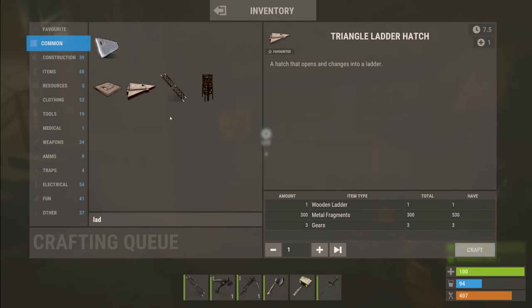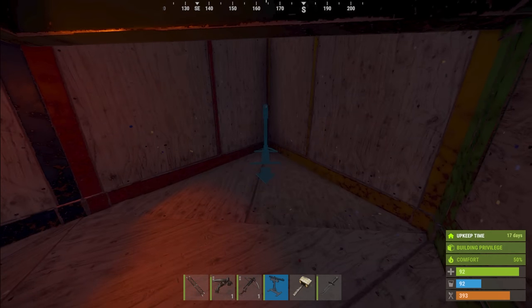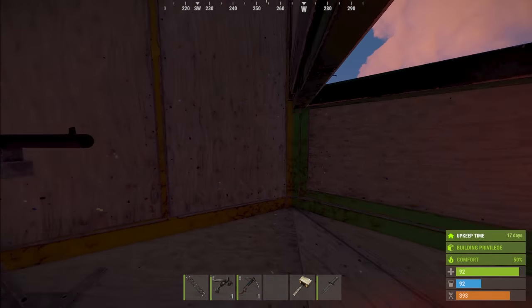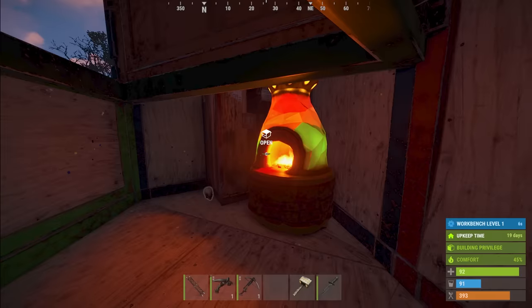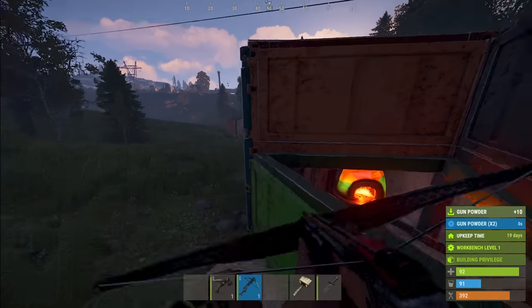The triangle ladder hatch is a tier 2 blueprint, meaning that I would need a tier 2 workbench in my base before I could even craft it. And in this case, that means I'm not going to have a door on my base at all until I farm 500 scrap. So, can you guess what we did next?